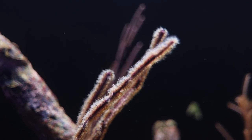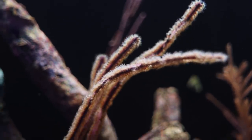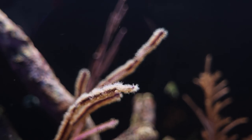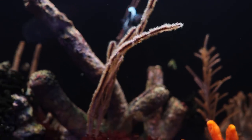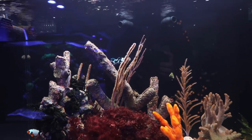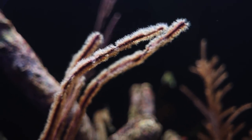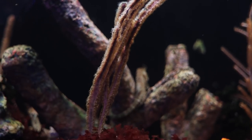And I would blast it with a turkey baster, try to get it off there. But eventually I ended up putting my hand on there and scraping it off. And I was like, well, it's probably going to die anyways. But it has definitely not died, and it is growing, and it loves the spot. It just loves a direct flow. I think all Gorgonians probably do, but you can see the flow it's getting. And as it gets taller, it's going to get even more, but it does not seem to mind. And you can see all those polyps coming way out, which is fantastic.